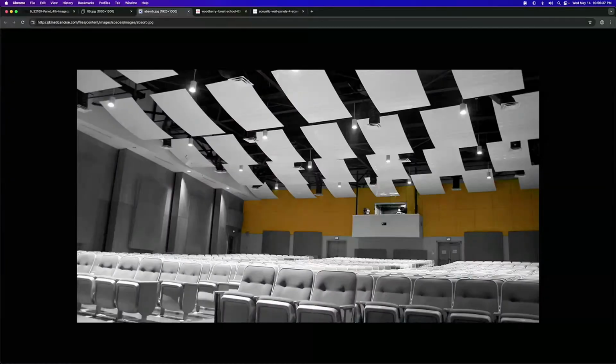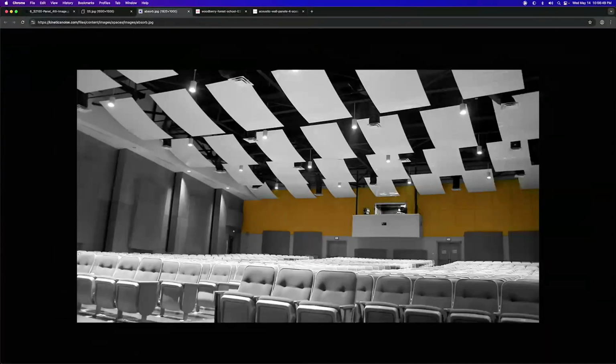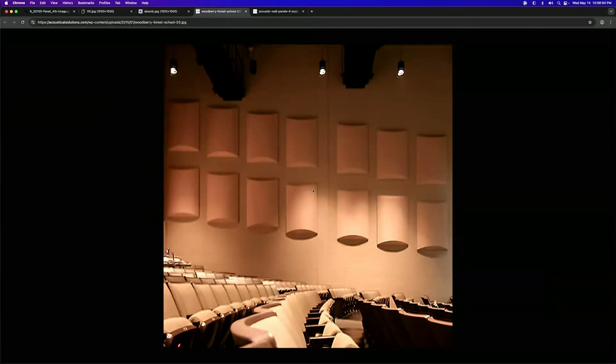If they are just looking to do a quick and dirty solution, they can absolutely put panels around the room to help with that. If you look at this image here, there are very, very large acoustic panels with absorption material that's added after the fact, along with some fairly light baffles that are hung from the ceiling. Same with an image like this, some absorption that's hung on the walls. This image certainly feels like it was done after the fact, after the space was built, and they added some absorption on the walls there to help shape the acoustics afterwards.